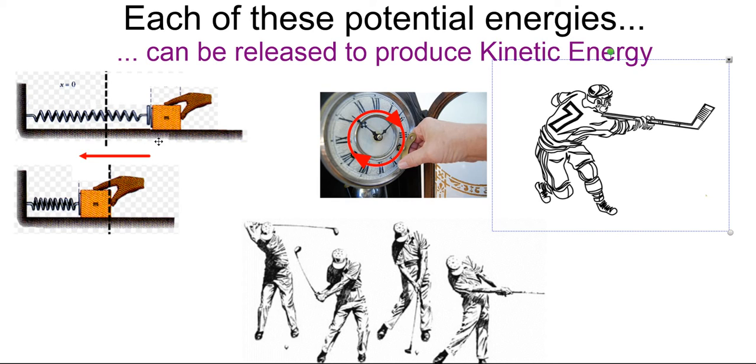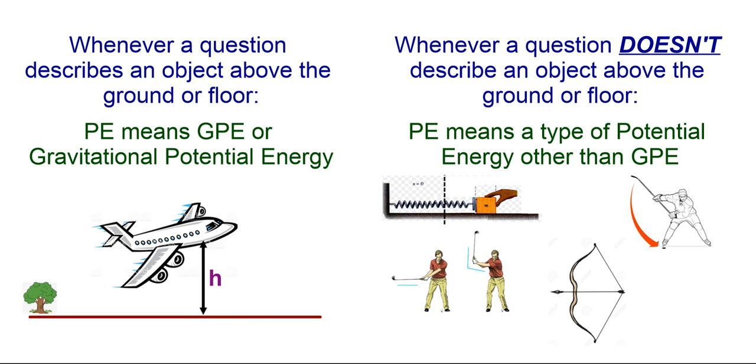And I've already mentioned that if you stretch that spring and let it go, it'll move the block forward, converting potential to kinetic energy. If you let go here over time, this uncoils and moves the hands, right? Again, potential converted to kinetic. Obviously here when you come through in a slap shot, you've converted all that potential energy to forward motion. Same here in a golf swing. Storing it, but not by lifting the object above the ground via GPE, just storing potential energy.